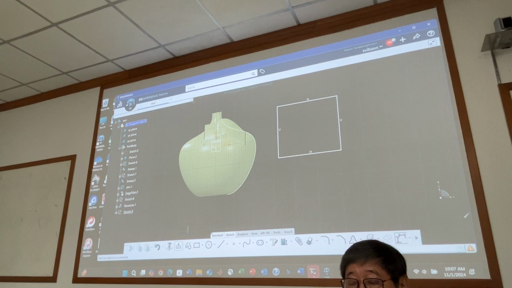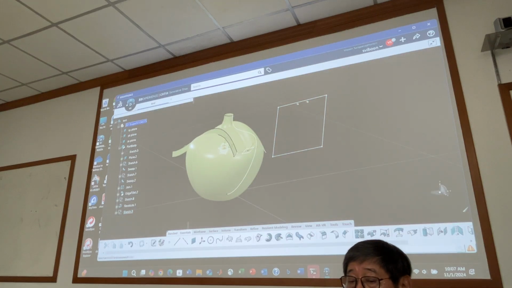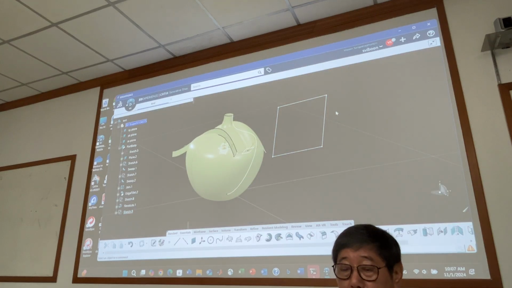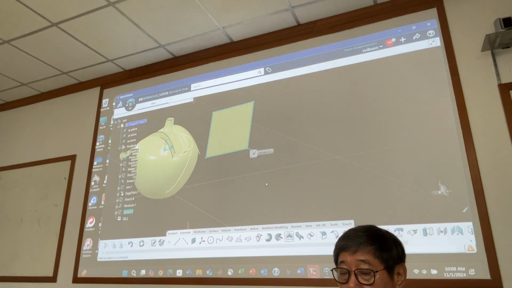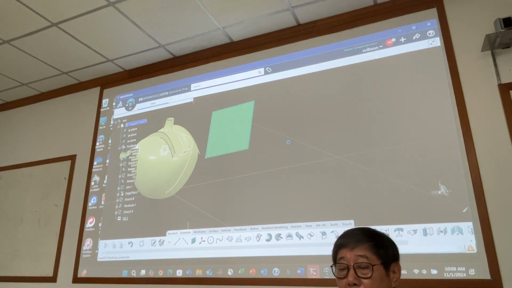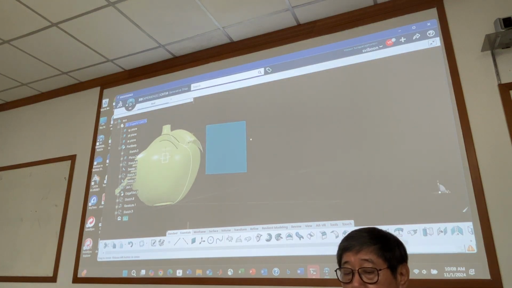This is just a boundary, right? You want to fill in this one, you can use fill command. Fill this one, okay? And this one. So it's filled. It's a surface now, okay?